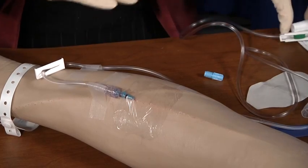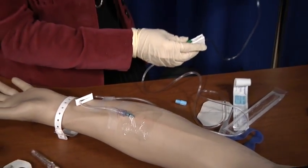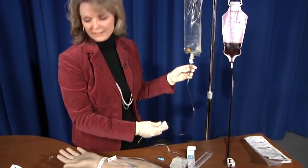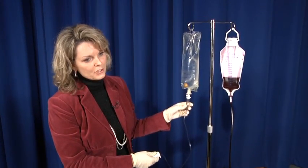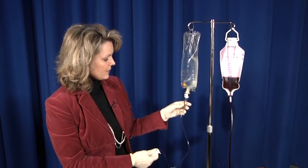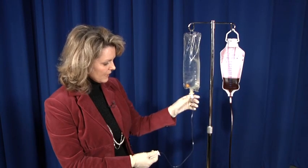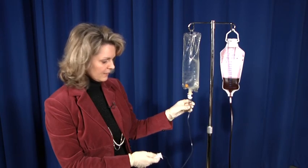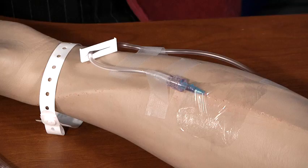All right, so after you've done that, now you are going to actually count the drips. And if you calculated the 150 cc's an hour, it comes out to 38 drops per minute. Again, we're not going to see that on this particular mannequin, but this is when you would count that 38 drops per minute. Once you get it regulated, then you need to come back to your site.